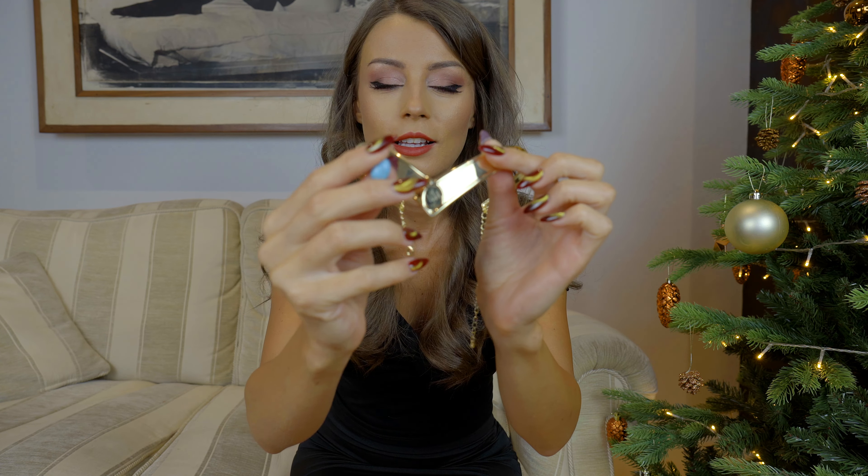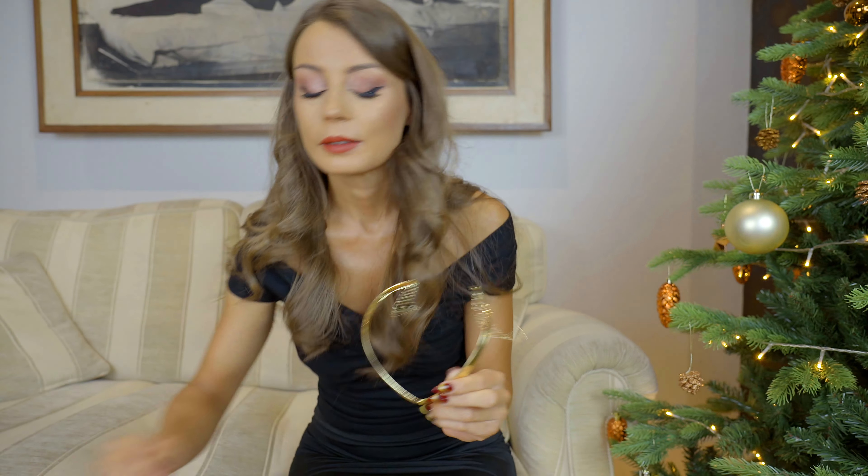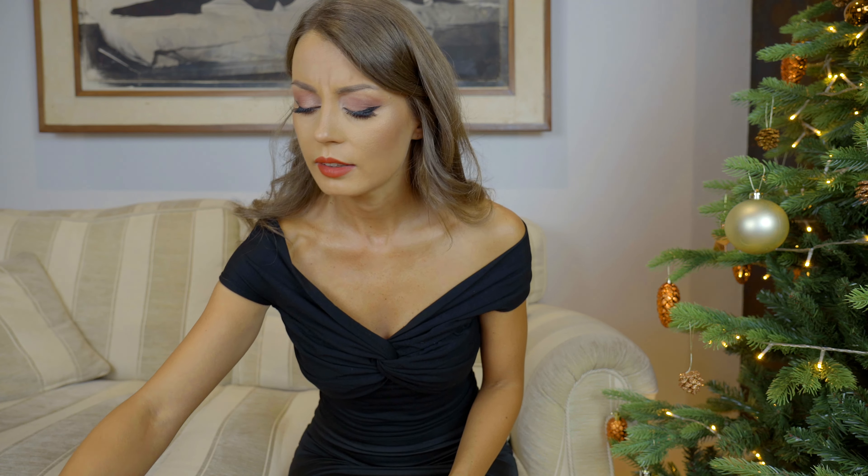Another necklace - this is such a nice one. When I was bringing all the stuff here next to the camera I dropped it on the floor and this blue stone which is supposed to be in the middle just fell out, because this stuff is very cheap so I'm not surprised. I'll have to glue it later, my super glue was old and hard. Anyway, I was looking for something like this for a while because it's a cartoon superhero style necklace and it looks so cool for shoots - very tight to the skin.